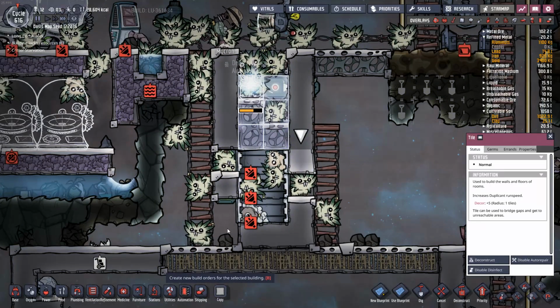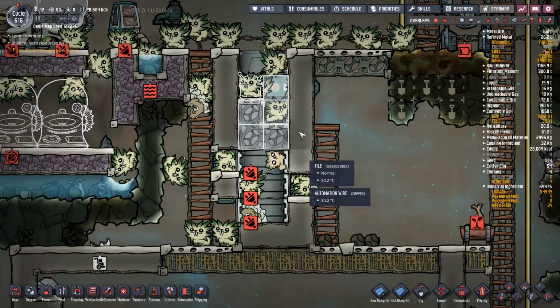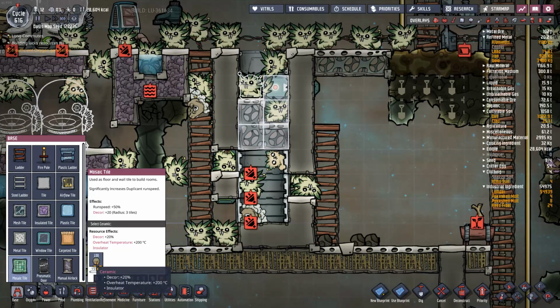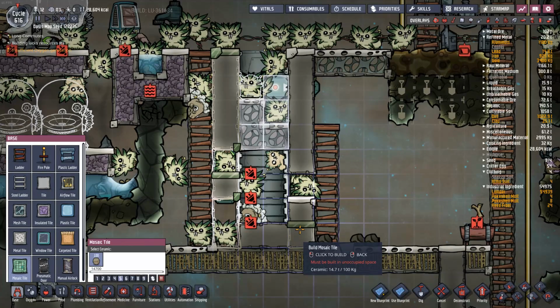Dun dun dun. I guess the real question is, is this fancy enough? It's just an igneous rock tile. Look at how much ceramic I have these days, guys. Look at that. I think it's ceramic time. Oh yeah, there we go.